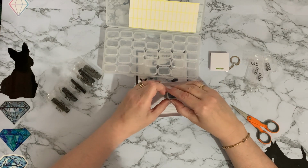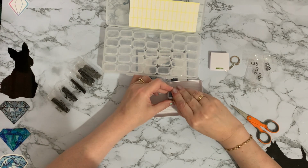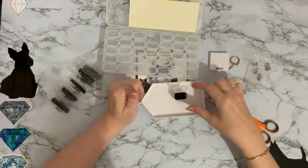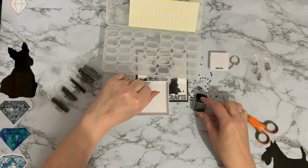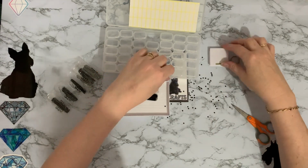Right, so let's try that again. As I say, you could use your tweezers, just get the nail underneath the corner. So it is possible to open them. So how difficult are they to knock over? To be fair, I did give that quite a knock, but not that many came out, did they?